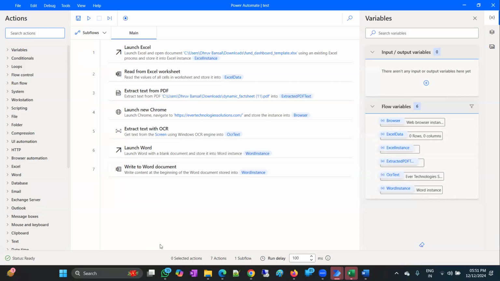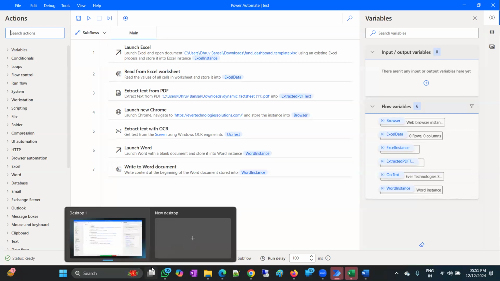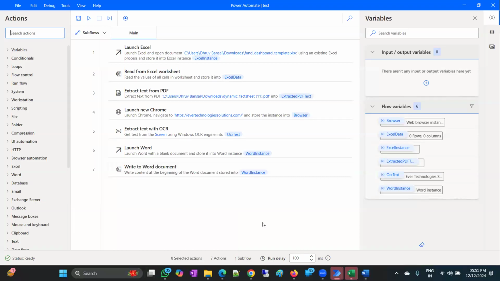Okay. We have seen the UI automation. It will move the mouse, it will click, it will send the keys. So you can imagine what all things it can automate, right? If you are able to move the mouse through programming without even actually touching the mouse, then you can imagine what all business operations can be automated, what all manual work can be automated, how much time it will be saving. You just need to apply logic.